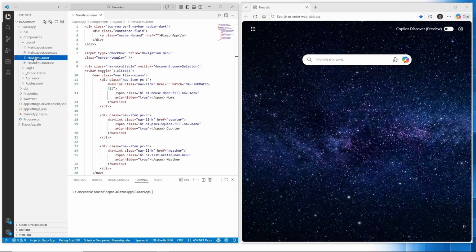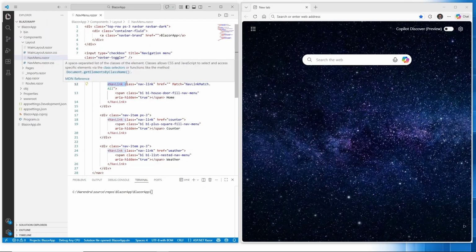The NavMenu component contains NavLink components. The NavLink component renders an anchor tag and it can be used instead of a simple HTML anchor tag. It automatically applies an active CSS class based on whether its href property value matches the current URI. The component uses the NavLink component and provides the default CSS class applied to all the links.